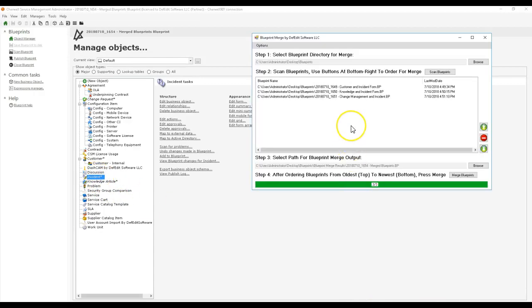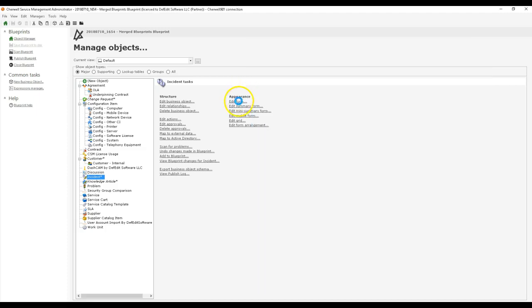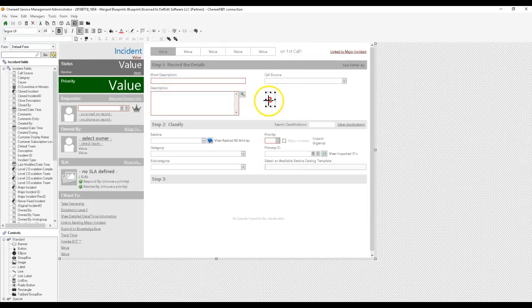Now when this application processes the same definition, for instance the incident form definition, on subsequent blueprints, it's going to use the most recently updated one, and that's why the order here is going to matter. So we scanned these in based on their name, and their names are actually written out based on their date and time values, so they'll show up based on the order that I created them in, which is perfect. If your blueprint naming convention is like this, it would have worked from day one. This is exactly how this is intended to function, and when you look at your incident form after this, you'll notice that we have a big fat 3 on our incident form.